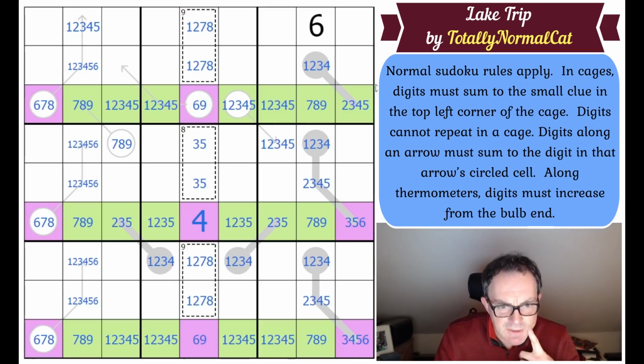Okay, goodness me, this is tricky. This has suddenly become quite tricky. What is it that we've got to think about to get this sorted out? I don't know. So that's really, actually that's pretty baffling. I'm almost wondering whether I have to colour the grid in terms of high and low digits in order to try and get some sort of a grasp on what's going on.